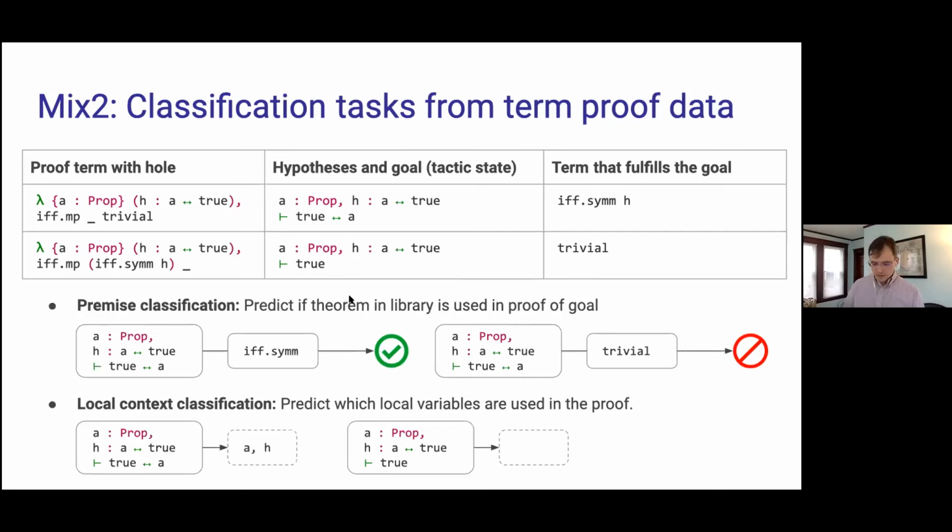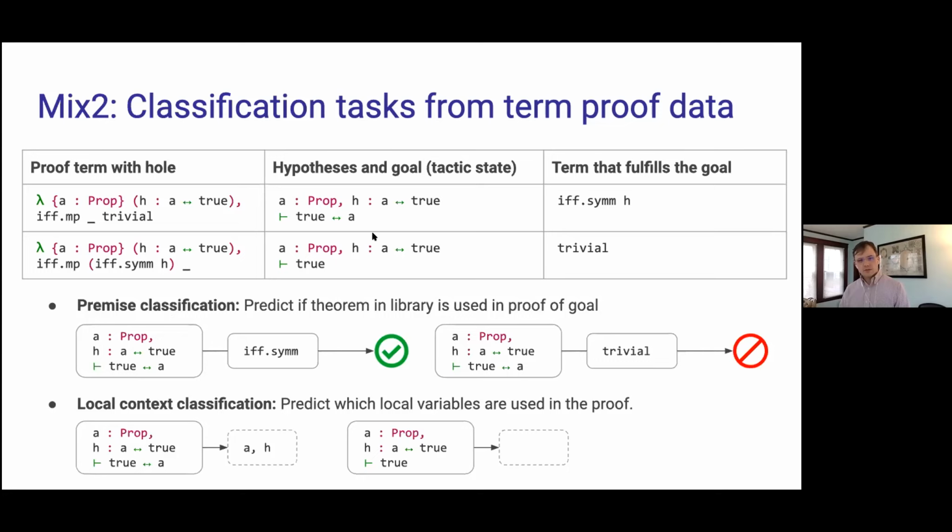Now, some models have some kind of direct access to the library, and they'll search over all the lemmas in the library and decide which lemmas are most applicable. Our model doesn't do that. Our model has basically memorized the theorems in the library in some sense. But to help it do that, we've inserted some other tasks that help it determine if a particular lemma is useful for proving a theorem.